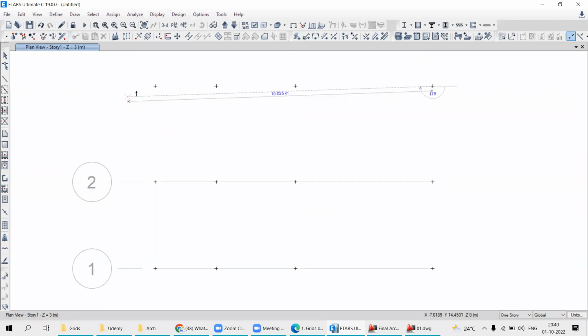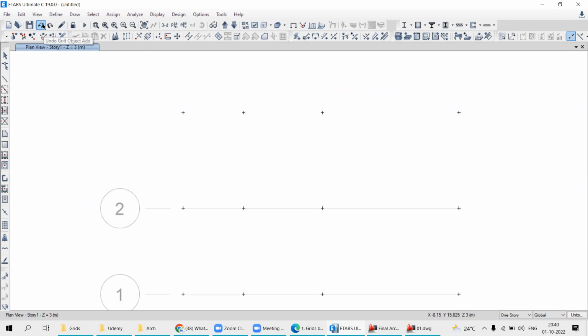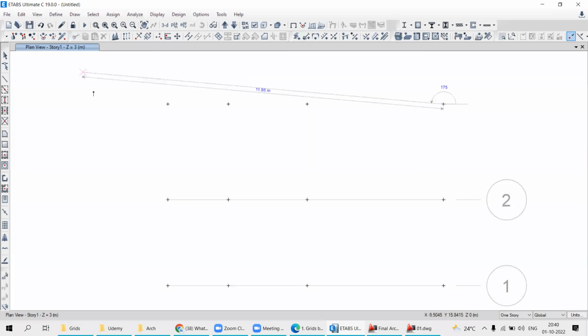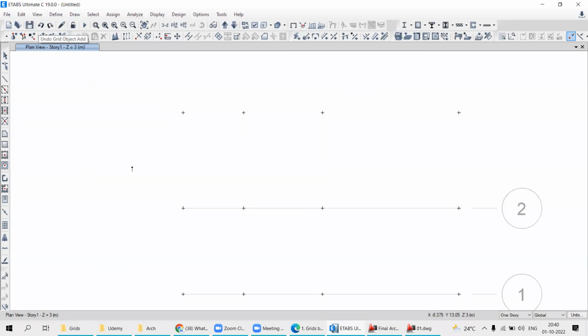From here to here, it is grid 3. If I'm moving from right to left, it gives the label to the grid in that order. Undo all this. If I'm moving left to right, from this point to this, it gives grid 1. From this point to this, it gives grid 2. If I'm moving from right to left, it gives the label as 3. Understood? This is the way you need to understand. Just undo this.